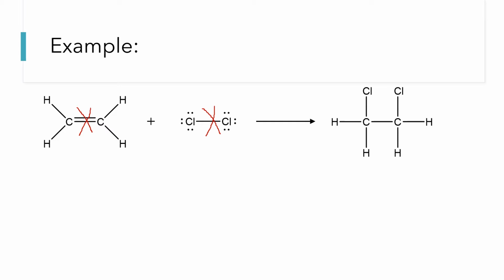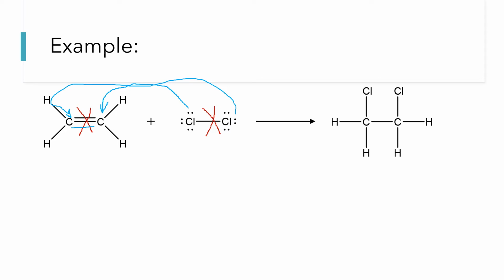Now, just to sketch out in a different color here what's going to happen, each chlorine atom is going to form a bond to carbon. So we'll make a bond there, and then we'll make a bond over here. That was not very pretty. And then we'll also form a single bond back in between these two carbon atoms.